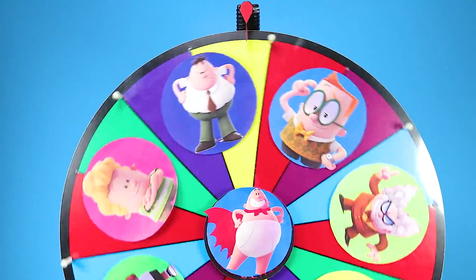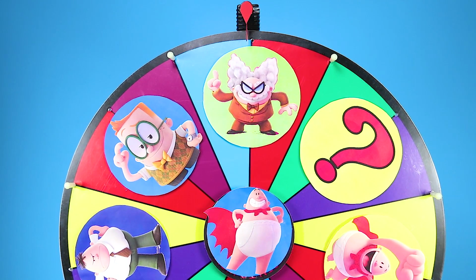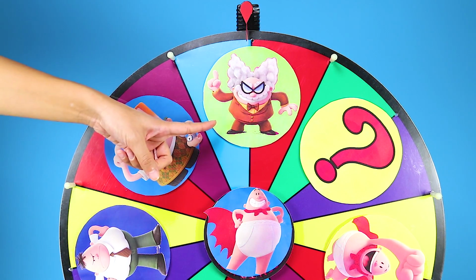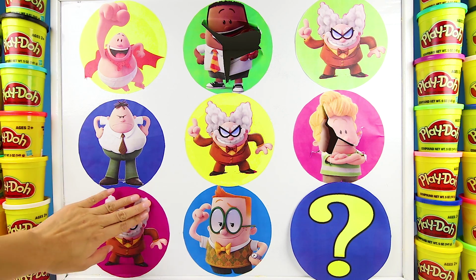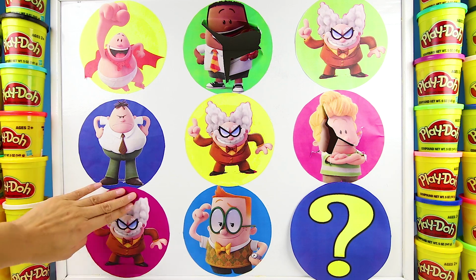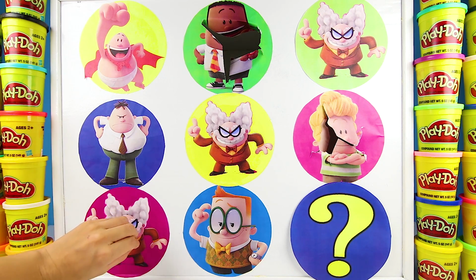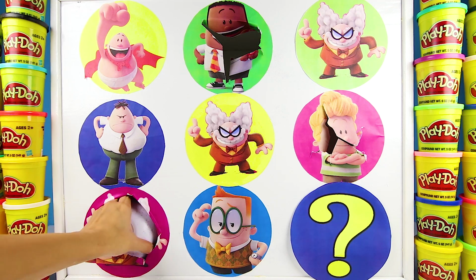Will it land on Captain Underpants? Oh no! It landed on Professor Poopy Pants! This is the first time we landed on Professor Poopy Pants. If we land on him 2 more times, we lose the game. What toy could he have for us? I'm scared to see inside.